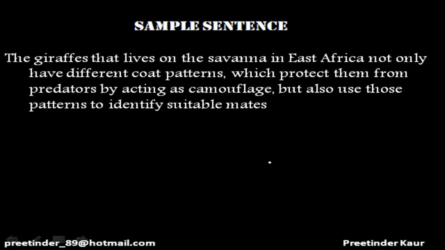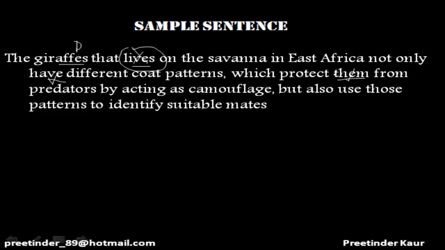Let's have a look at another sentence. The giraffes that lives on the savannah in East Africa not only have different coat patterns which protect them from predators by acting as camouflage, but also use those patterns to identify suitable mates. Now, a striking error that you can see over here is giraffe, which is definitely a plural, more than one giraffe, and that we are using with a singular verb, lives. So this is wrong. It should be live. The giraffes that live on the savannah not only have, so have is also correct, different coat patterns which protect them.